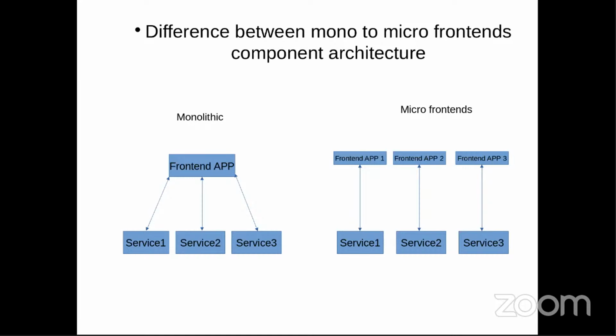So here in the first diagram, which I was explaining, is the monolithic way. The monolithic way might have only one service and only one front end app, or it has only one front end app, and it can have more than one service. When we say more than one service, it can be a microservices app. So from one service splitting into microservices, only the service layer got changed, but the front end app was never changed. It has only one code base, one deployment cycle, one CI/CD pipeline, everything. Only the service layers were changed.